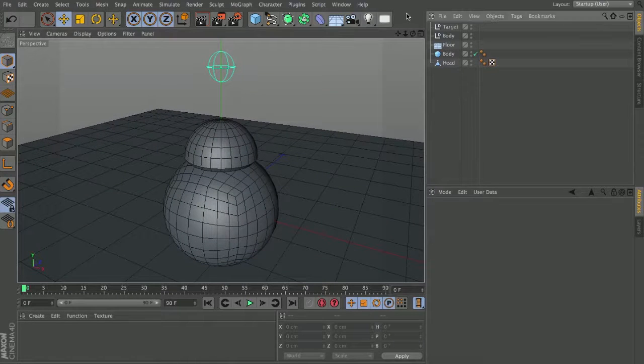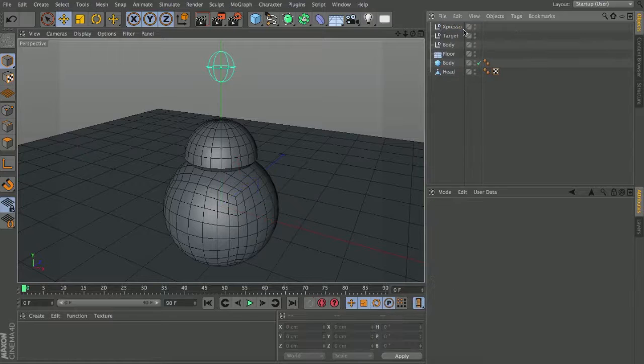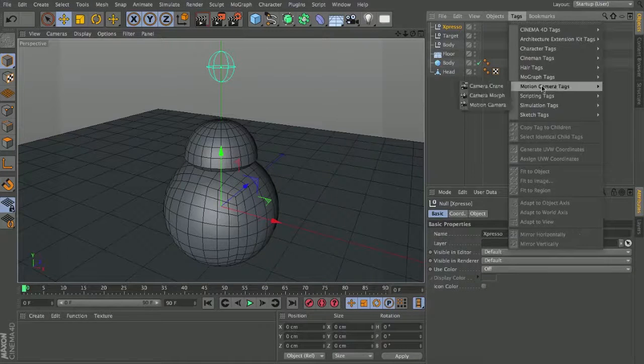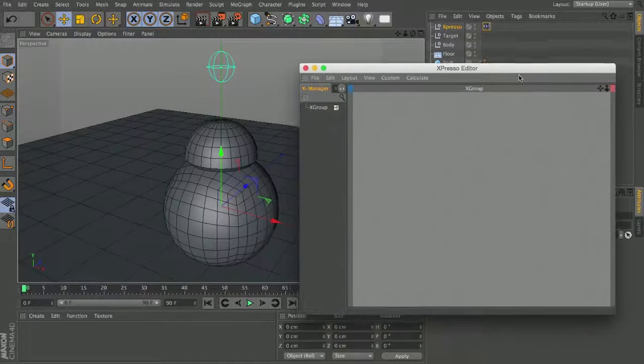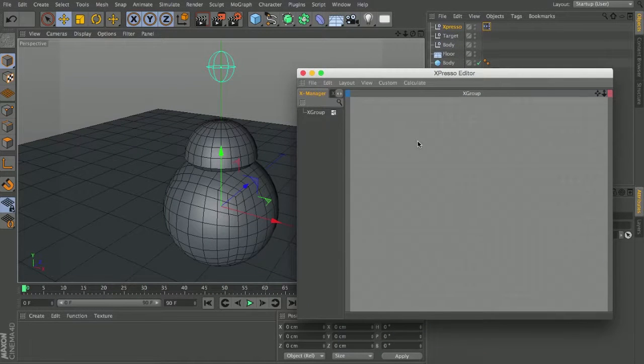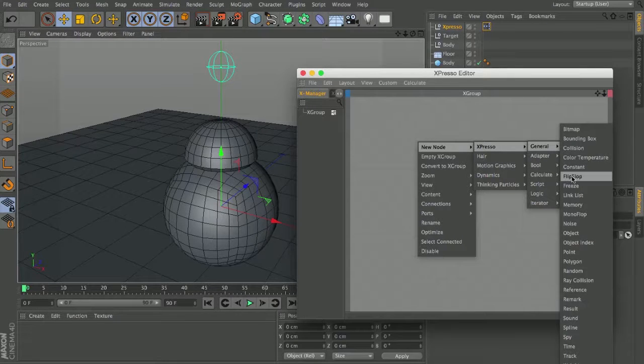Okay, so let's create another null, call this Expresso, and pop on an Expresso tag. Then if we right click, go to new node, Expresso, general, I think, yeah, we've got ray collision here.